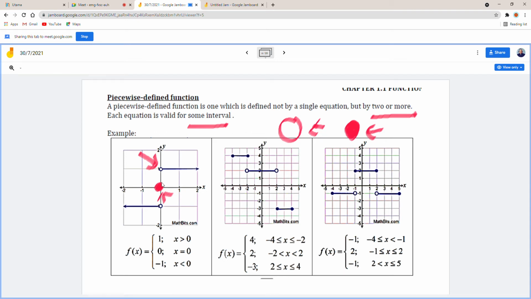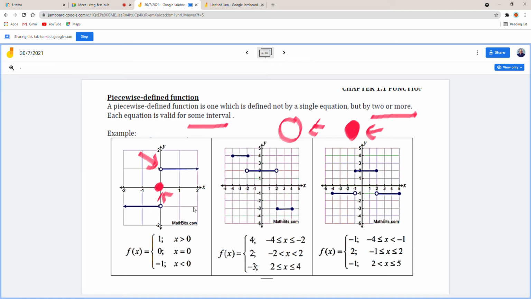Okay, it will be a circle. Not a filled circle, an open one, because of the symbol. Can you see the symbol? Yeah. This symbol means more than, and you don't have the equal sign over here. So if you don't have the equal sign, you have to draw this circle at the start of the graph. Okay. And then this one is -1, a straight line at -1, but it has to be less than 0.